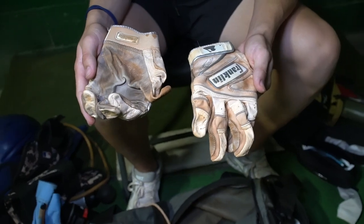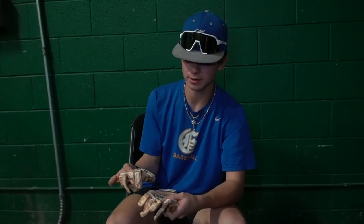These are my backups. These are my Franklins. I used to use these every single time. I normally always get Franklins because they're really consistent and they normally last you a good amount of time, but I thought I'd switch it up with the War Sticks the last time I got batting gloves.